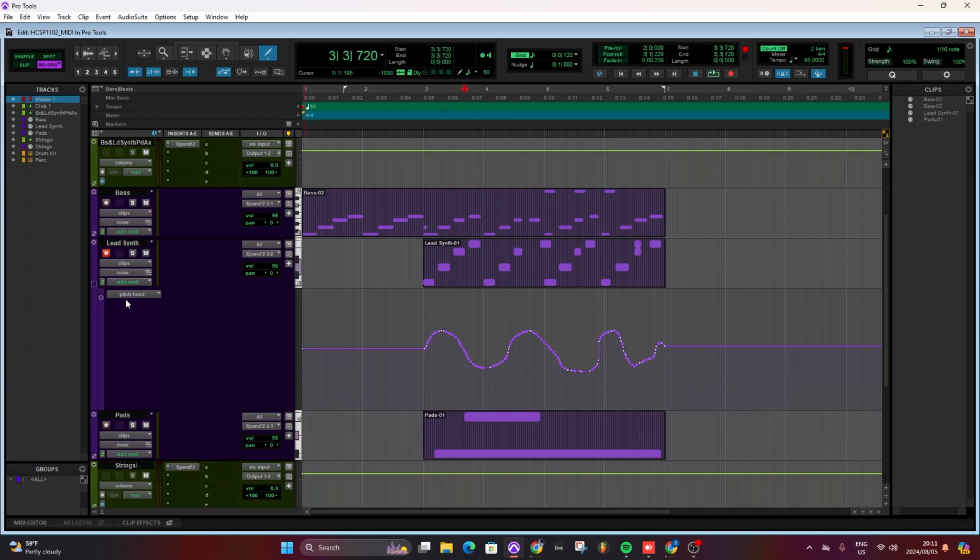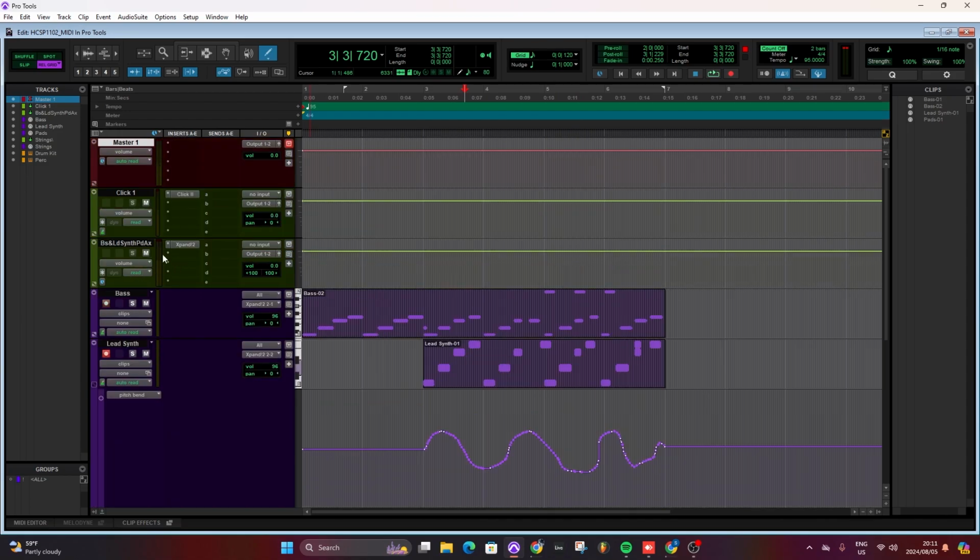In this case, since I'm using pitch bend, we'll be bending the pitch of the notes that are here, literally that are here, and that will come through in this track right here, which contains the audio information for the MIDI data here, as we had routed it on our previous video.